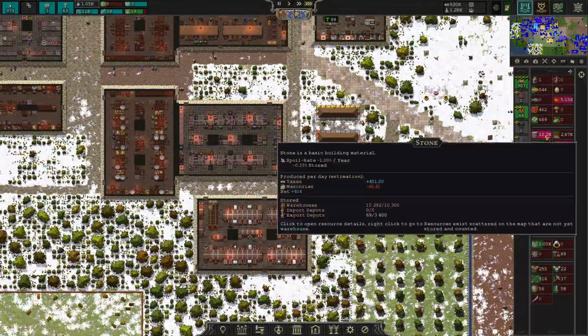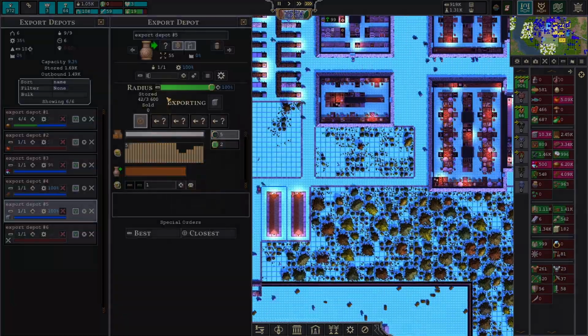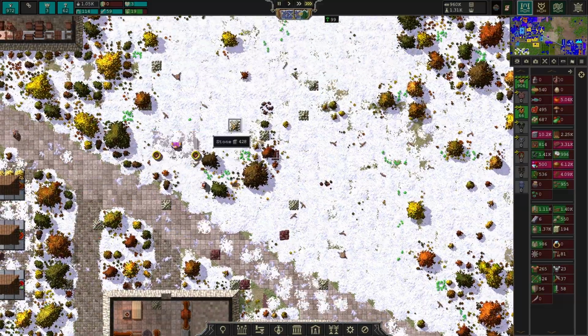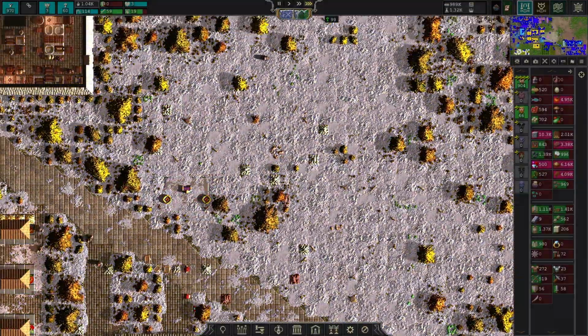We have so much stone, we are never going to be able to spend it. As you can see, we can't even export it fast enough. I can employ a few more people here. So the stone gets dumped on the ground next to my throne. There's like 2000 stone over here. This is actually a problem.